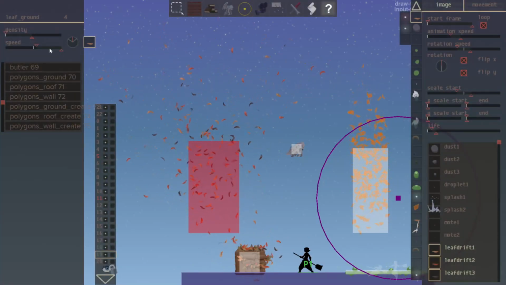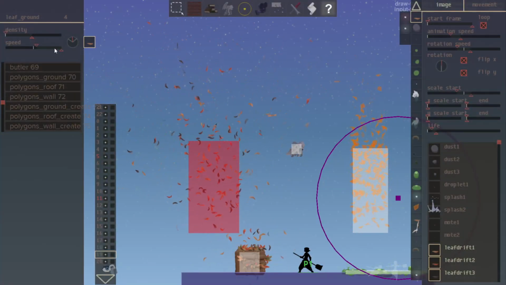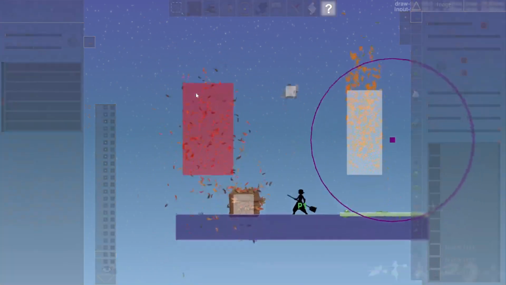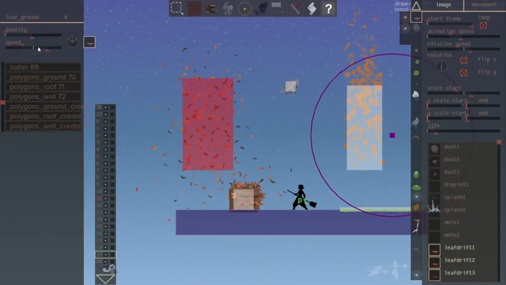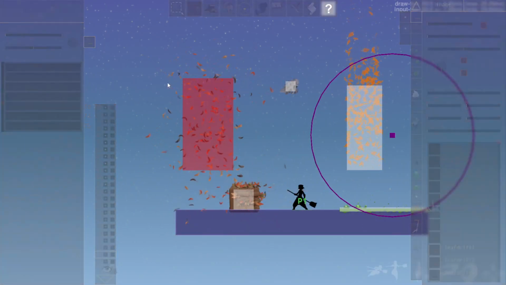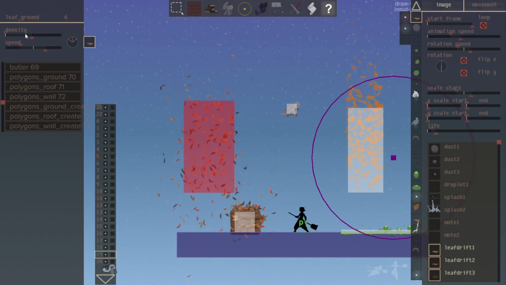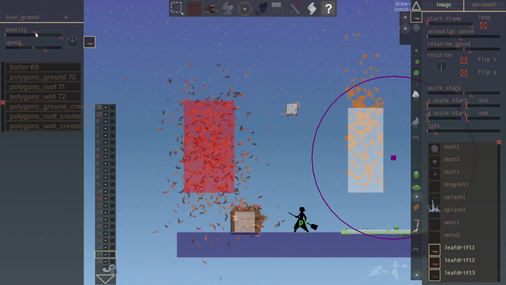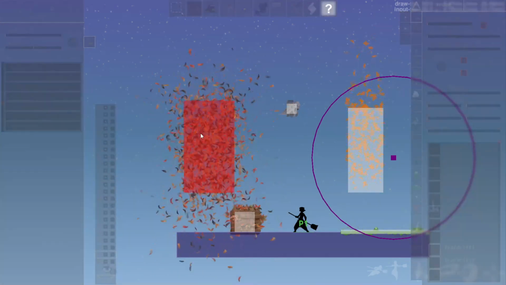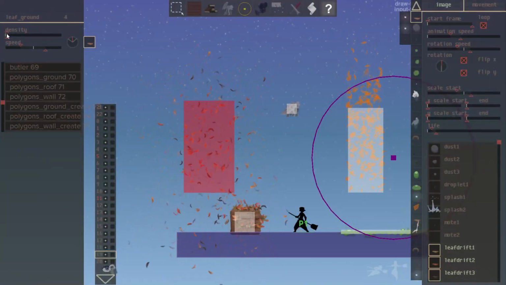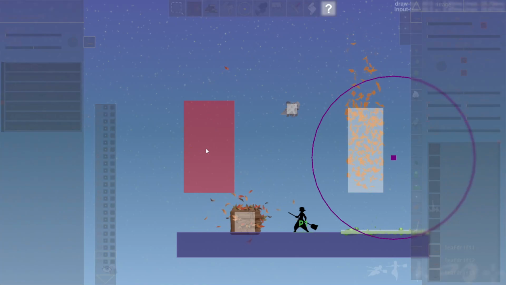Or if we wanted, we could have some of them moving in the direction of the emitter or in the opposite direction. We could have some of them moving backwards and some of them moving forwards. So we can have this range of values to get it looking more natural and random. And then same thing with the density. The further right you move it, the more dense the emitter becomes. So if we have just full on density, we just get way too many leaves. Or we could make it super low and just have the occasional leaf coming out of it.